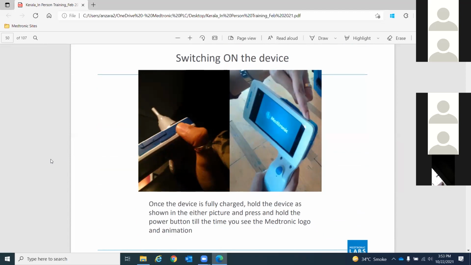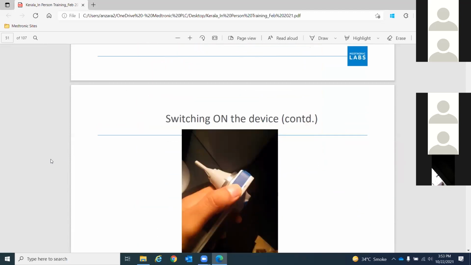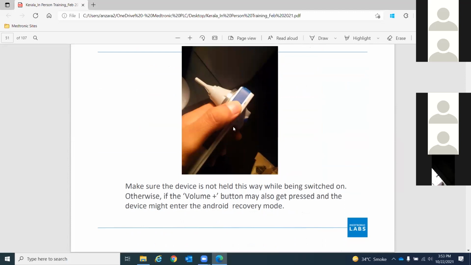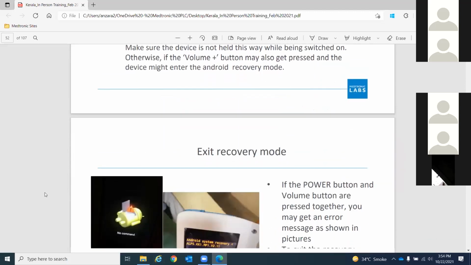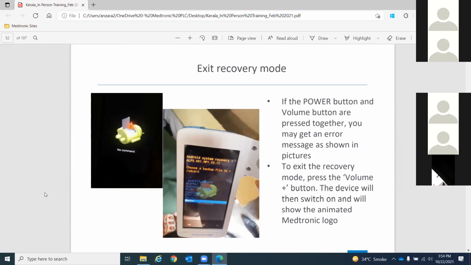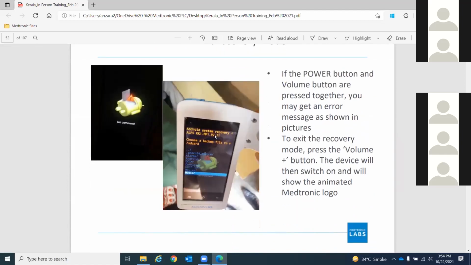And if in case it goes into recovery mode, you need to press the volume plus button to come out of that recovery mode, like in our smartphones.